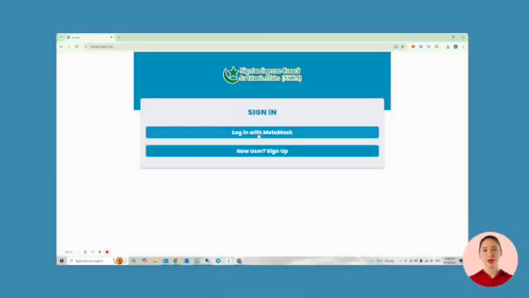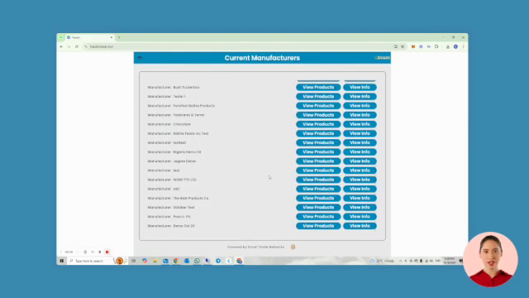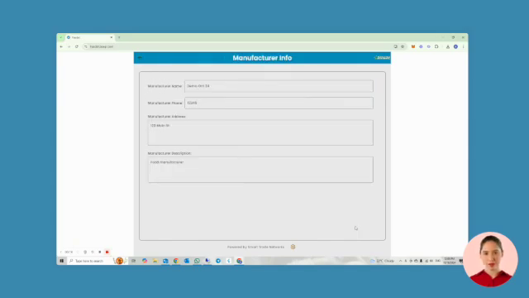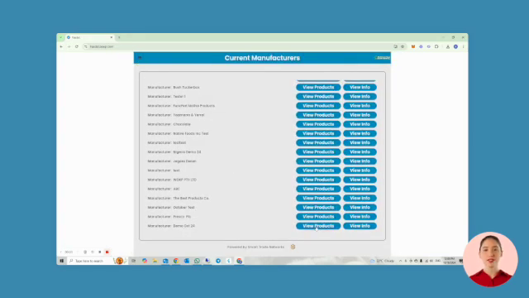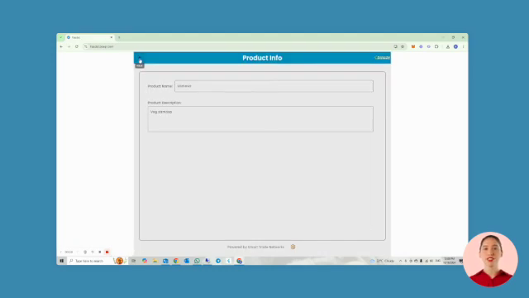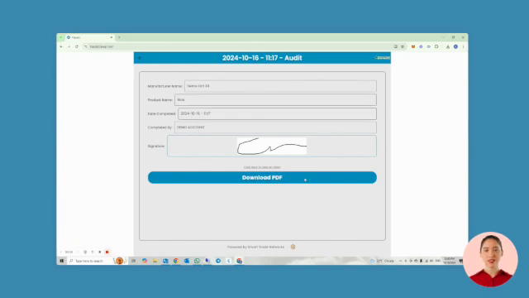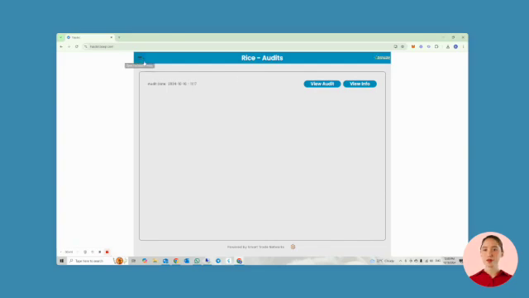This is a quick walkthrough on the Halal app. Here's a list of all of our current manufacturers. We are going to view the information and the details of our demo manufacturer. Okay, let's have a look at what products they've got. There are 3 different products, and we can also view the information about those products. We can also look at any audits that have been conducted. There's been an audit about this product, and let's look how we can view the information, and when we are ready, download the certificate for that product.